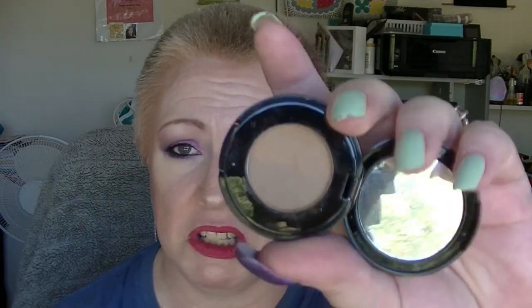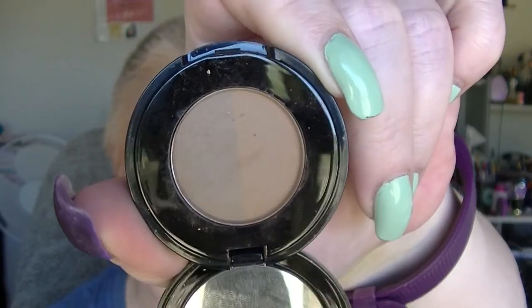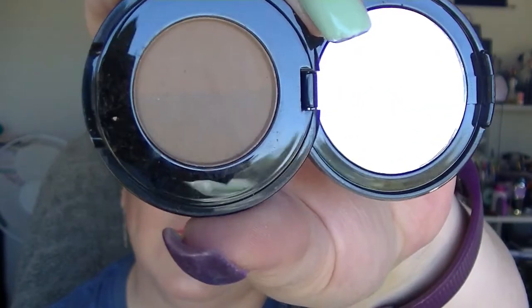First of all we have the Anastasia Beverly Hills Brow Powder in Caramel, but it still looks exactly the same. Every time I do my makeup I do my brows and seriously, it never looks any better. I try to work in exactly the same area and that doesn't seem to be helping. I just run my brush between the two different colours because one side's a bit too warm. I'm not the kind of person who does them lighter at the front and darker at the end — they're the same colour the whole way through. That's just how I do my brows.